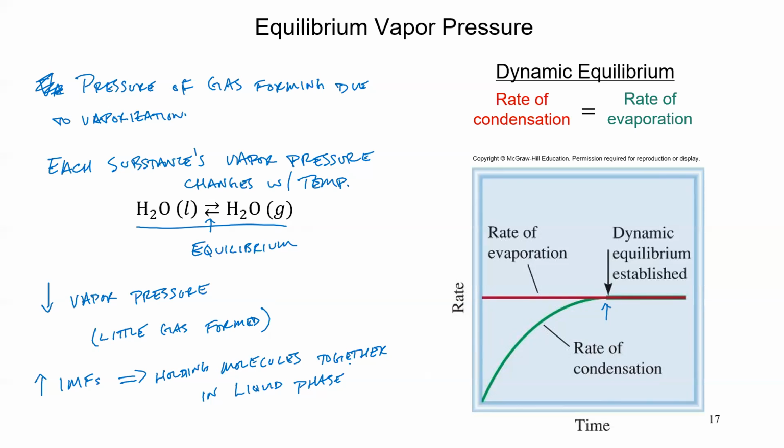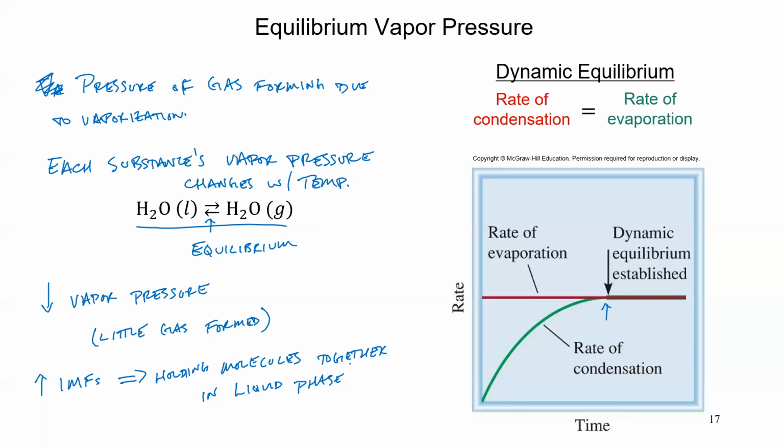And so things like alcohol or gasoline, right? These have just dispersion forces. Alcohols, you have a little bit of hydrogen bonding, but not as much as water. Gasoline's maybe a better example. It just has those dispersion forces, those van der Waals forces, and if you pump gas, man, you smell gasoline, right? There's no getting around it. But if you have something with very strong intermolecular forces, they make vapor very much more slowly.